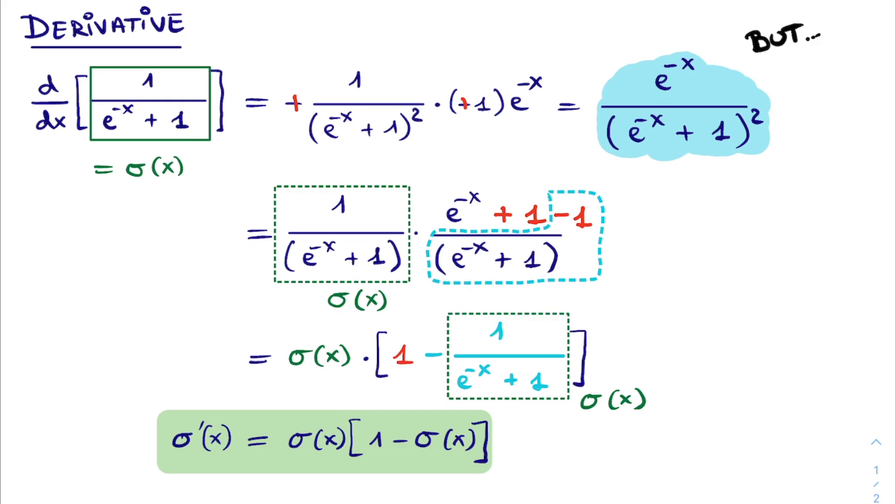And this means that when you know the value of the function, you immediately know its derivative, which reduces its computation significantly. And this helps a lot when performing the learning algorithms for AI thousands and thousands of times.